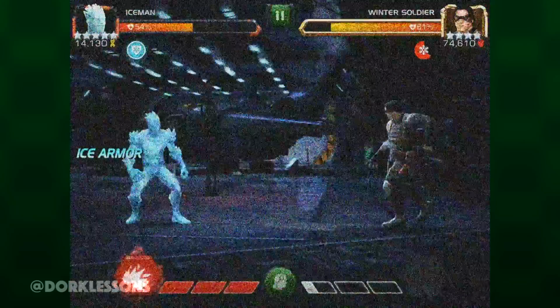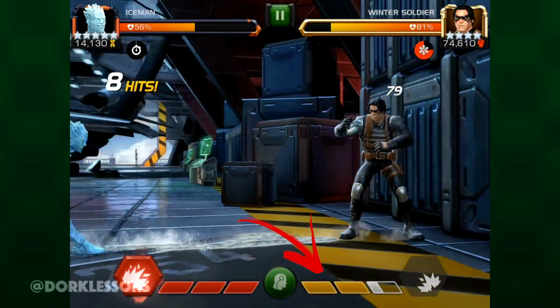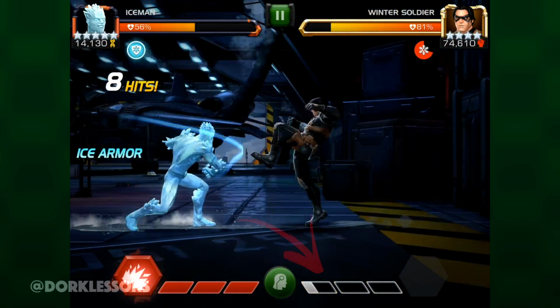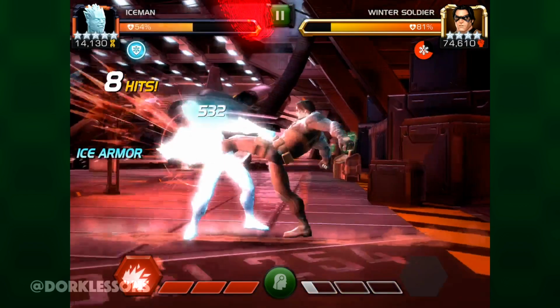Keeping an eye on the power bar of your opponent is very important, because this way you know when and when not to throw out these taunts. If you just do it automatically without thinking, it's very easy to get clipped. So awareness is the name of the game right here.